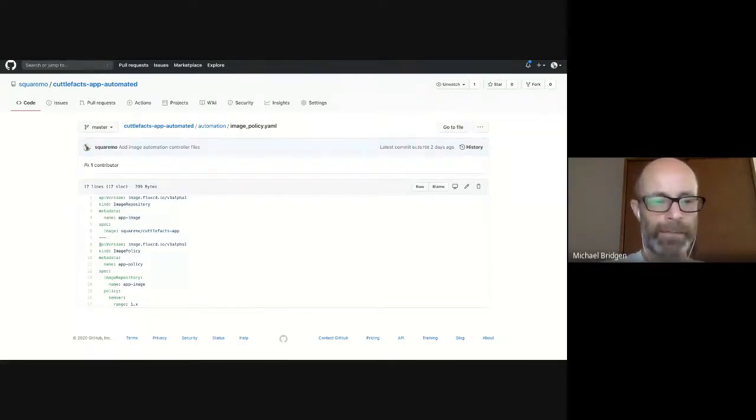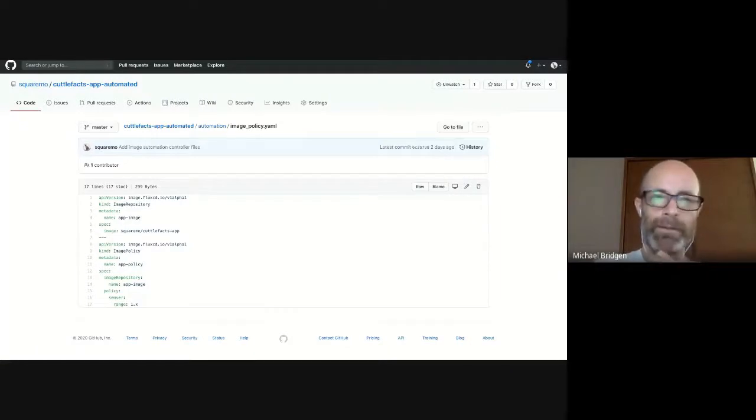And then the second part is you provide a policy for what you consider to be the most recent image of an image repository. You can see the second thing refers back to the image repository resource. This is something that Flux v1 does according to your annotations.